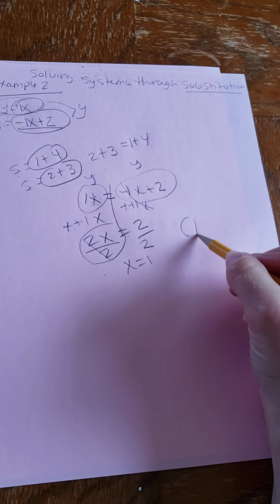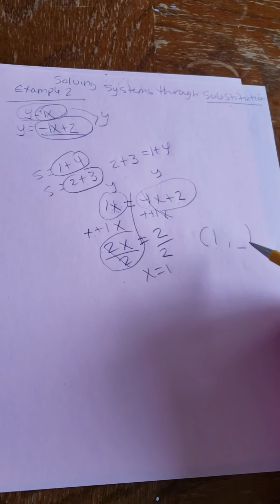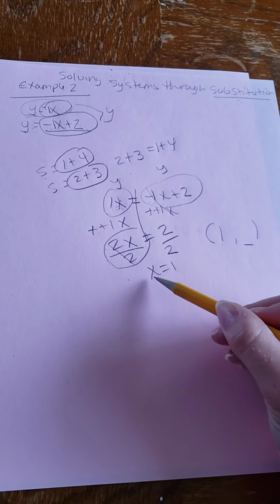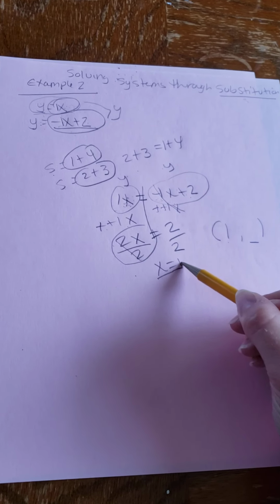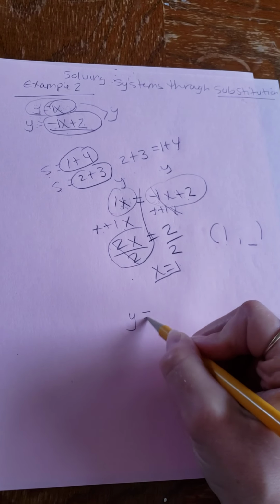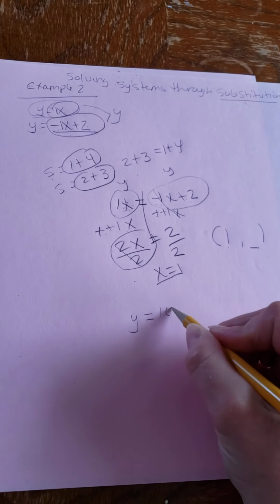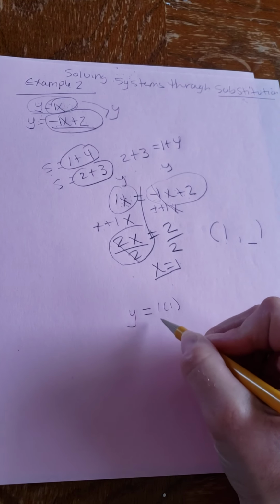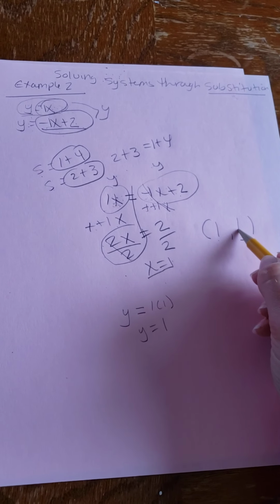Now, you only have half of your ordered pair. You know a solution is an x comma y. So now you need the y. What do you do? Well, you're going to go ahead and replace x with what you just got for x, which is 1 in the first equation. So instead of y equals 1x, I'm going to do y equals 1 times 1 because I think my x is 1. So, of course, that just means y equals 1. So I think that's my answer for y.